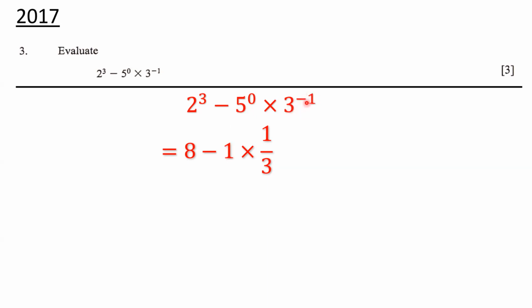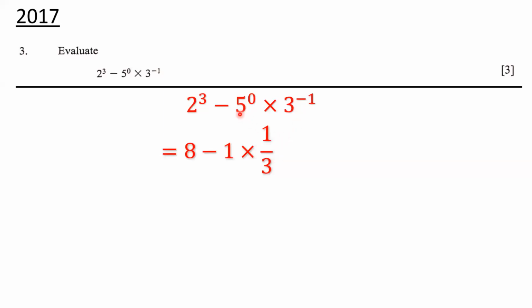The rule is, if you have a number raised to the power of -1, then you can write that expression as 1 over the number. So let me say the rule again. If you have a number raised to the power of -1, you can write it as a fraction, as 1 over that number. So here we have 3 to the power of -1, and so we can write it as 1 over 3. If we had 5 to the power of -1, we could write it as 1 over 5. If we had 6 to the power of -1, we can write it as 1 over 6. If we had 7 to the power of -1, it'd be 1 over 7. That's the rule that you need to know.